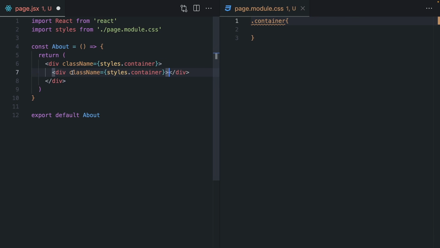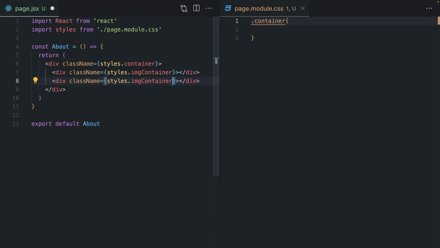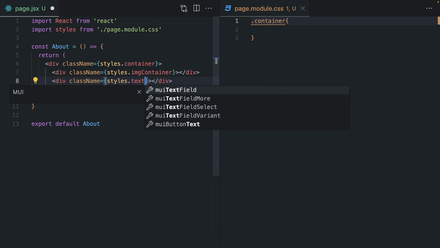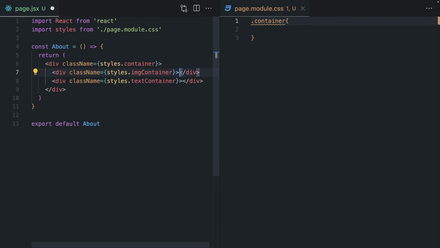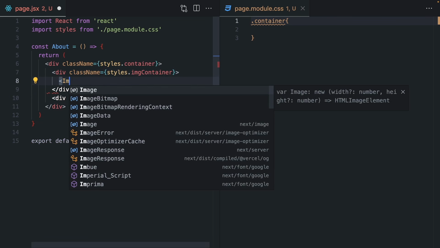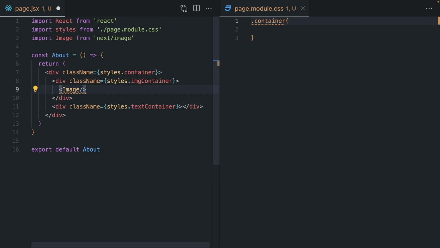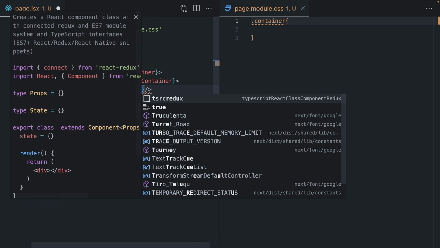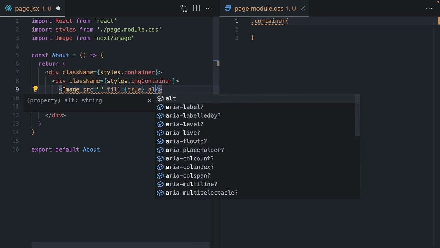I'm going to copy this. It's going to be image container and text container. And in this container, we are going to have our image. I will say fill true, because we are going to be using image container. Remember.